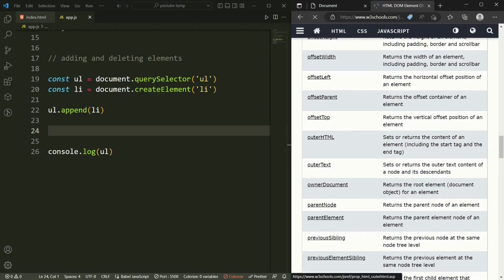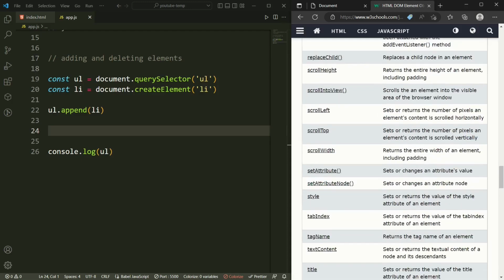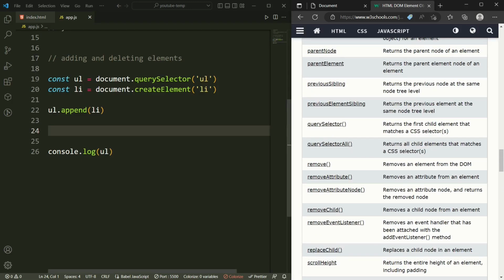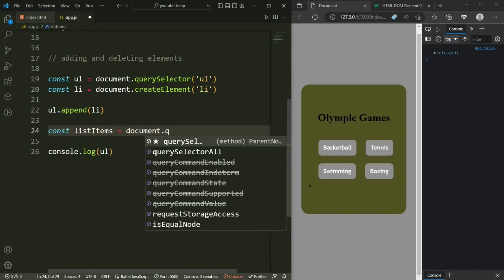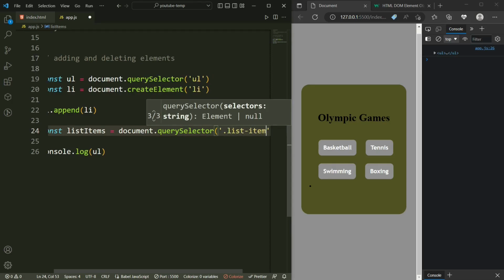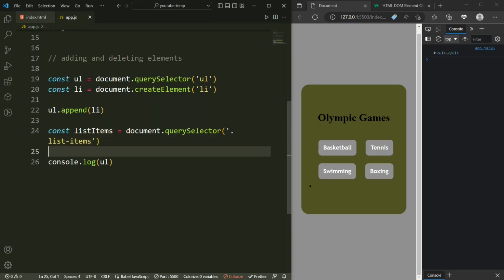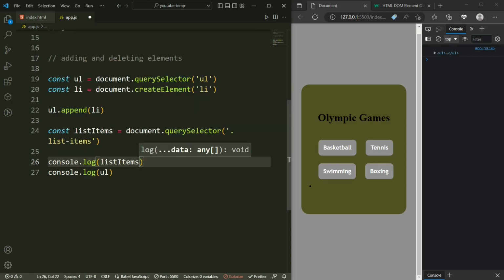What we can see over here is innerHTML, textContent, and innerText. Let's see how this works. Let's create a list items variable equals document.querySelector with class list items. Now console log out list items innerHTML.